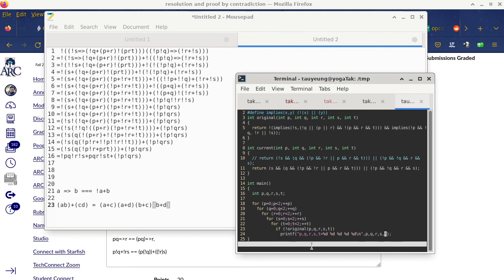So this will tell me what the values of PQRST are in order for the expression to be false. And that's going to be useful to me because I need to negate them too. But that's the next step.